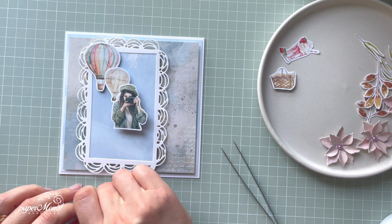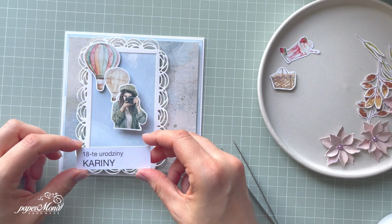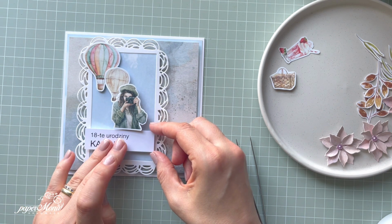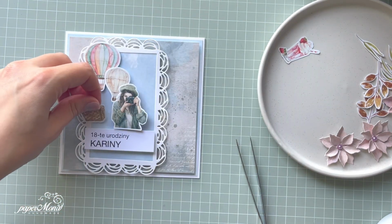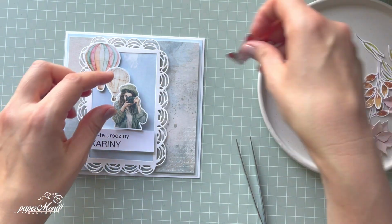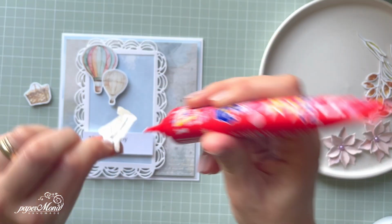And then what I will do, I will add here that sentiment. It's actually a happy 18th birthday and the name of the girl. It's really tricky sometimes to put something quite straight. So I've got this basket, and I want her to be like here, and then I will add this one flat. That was the idea, to add it flat.